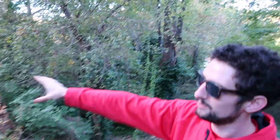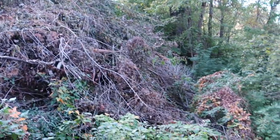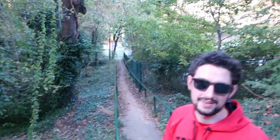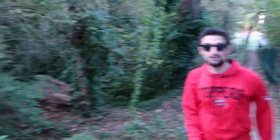So here we have a brush pile, and this inherently is not a bad thing — over time these branches will actually turn into nice compost for the hillside. One thing that does trouble me a little bit is you can see that the plants on either side of the Chicken Steps really look to be a lot of honeysuckle, and it's starting to smother out a lot of other things. You can see winter creeper in the bottom here. Really, this whole hillside is full of invasive plants, and I think it would be nice to do some kind of planting effort out here and put some more native flowers in, because the view up above is really pretty.